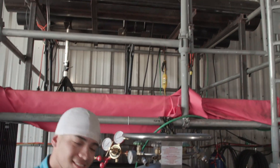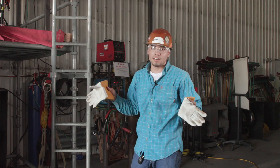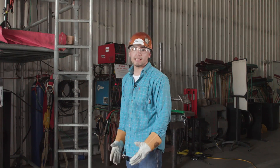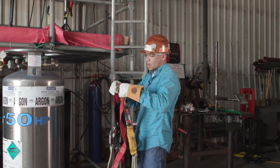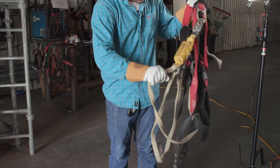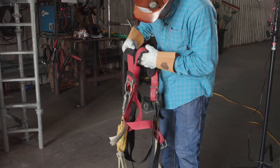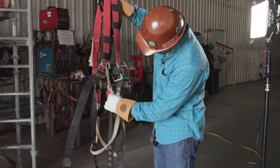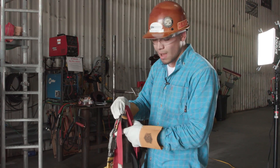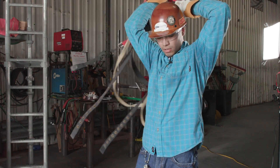Alright guys, now it's time to get suited up. Put your hard hat on, make sure it's fitted right. Safety glasses — 100%. Gloves — before you touch anything, make sure you got the gloves on. Now we're going to inspect the harness because you got to make sure everything's right. Make sure it has no defects, it's good, it hasn't been disturbed, no burnt holes on it. If there's anything on here that destroys it, whenever it's time to go, it's going to snap on you. You got to check that first because your life's your priority — no one's going to take care of it as much as you are.